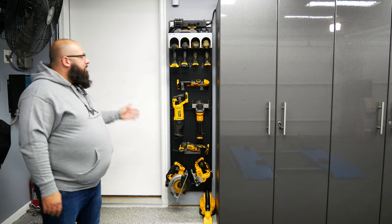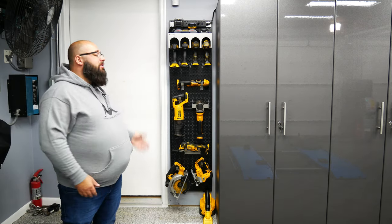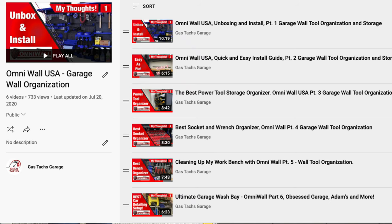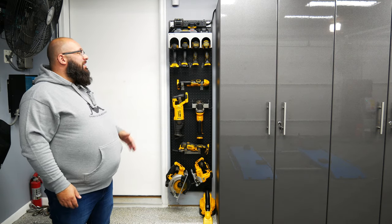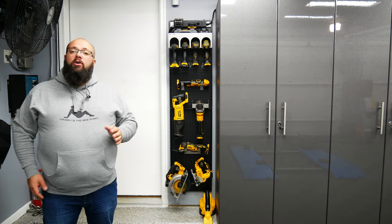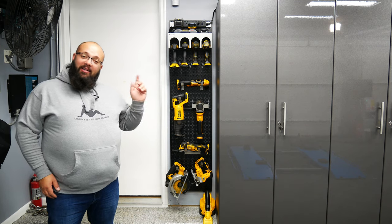Right behind me is a product I've been using for a little over a year and a half now. This system here is called OmniWall. I have a six-part video series from before I redid my garage about how to install these, covering all the different options and layouts — from storage to tool organization, socket storage, and a whole bunch more. So if you want to see an in-depth install video, be sure you check out the link up top.